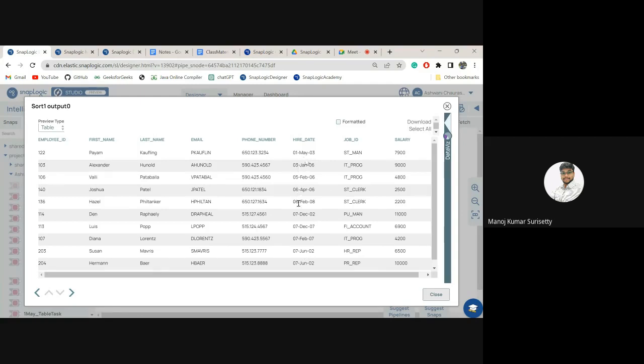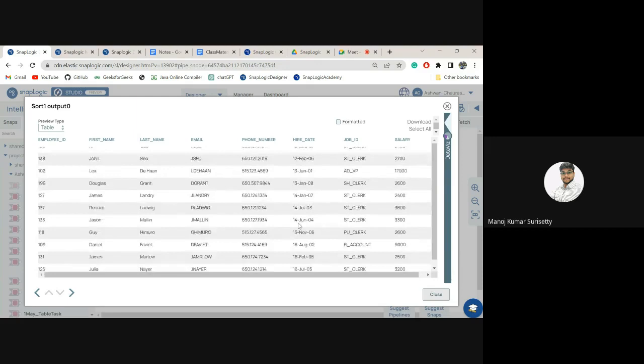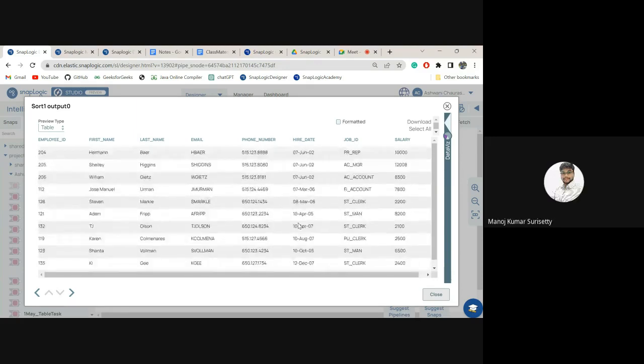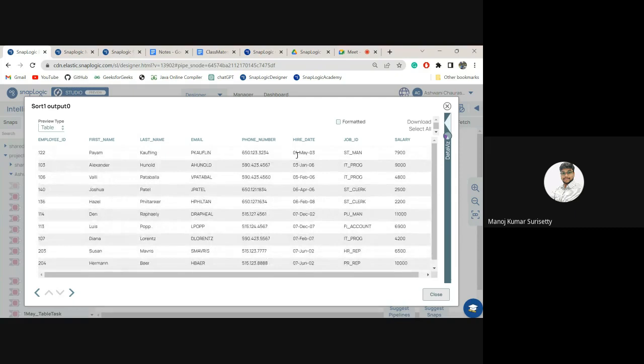And if you go down, all of them are in sorting order. It is because it is considering this as a string, and the first characters are being sorted. It is working as expected. That is the reason. The whole thing is treated as a string, so that's where it is taking it like that, and it is as expected.